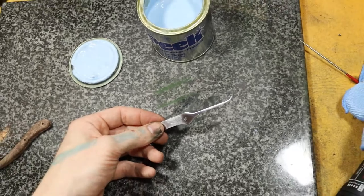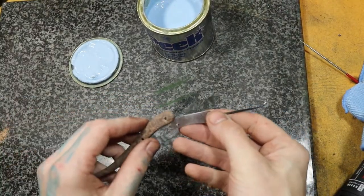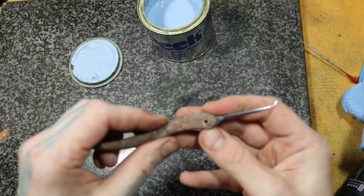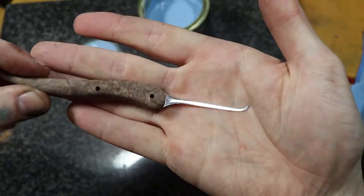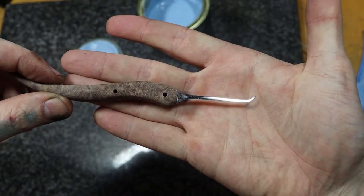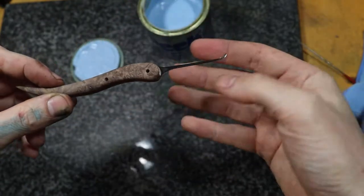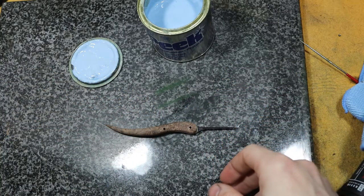So our pick is pretty much done now, so all we have to do now is glue in our pins. So we can see here, we stick this in here, our pick is going to look pretty good there. Now we have to glue it in and put our pins in and glue it all up.